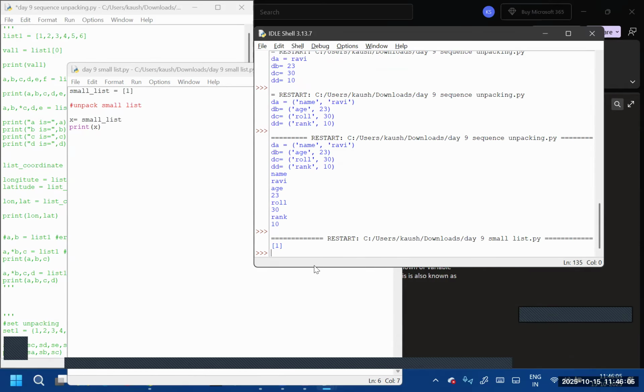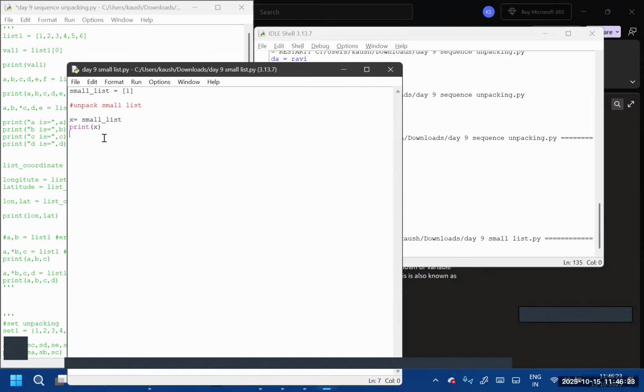How do I unpack a single unit collection? A collection that has a single value. How do I unpack it? I have to do unpacking, right? Index is like you're accessing with index. I want to do unpacking. Okay. Wait. With list, it is not clear.